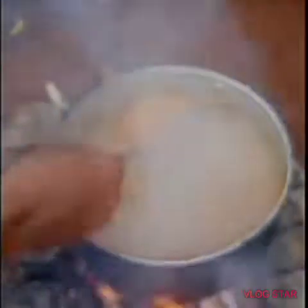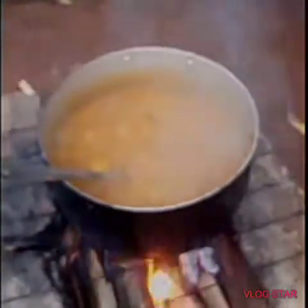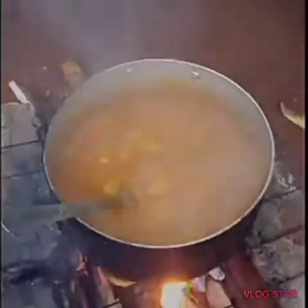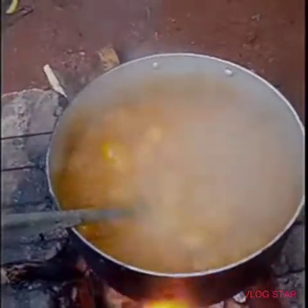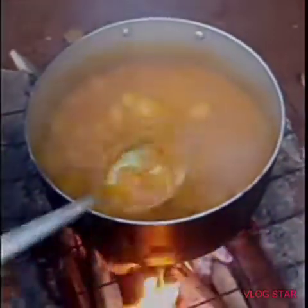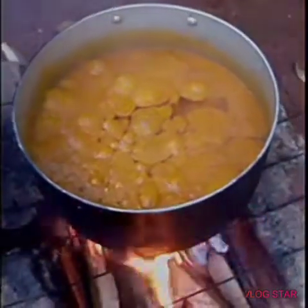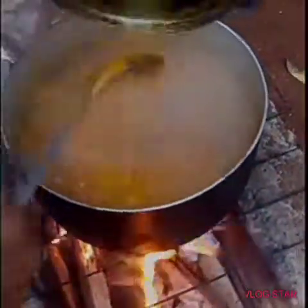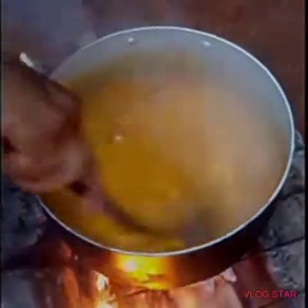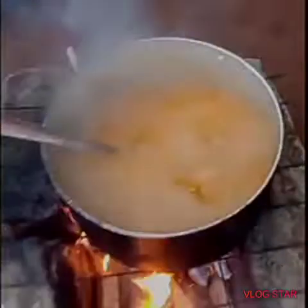As you can see, we have already turned the okbolo inside the pot and it's boiling. This is how we cook our food in a local way in Nigeria without gas. I decided to do this to show people out there, and to remind those in the diaspora of the way we used to cook back in Nigeria.